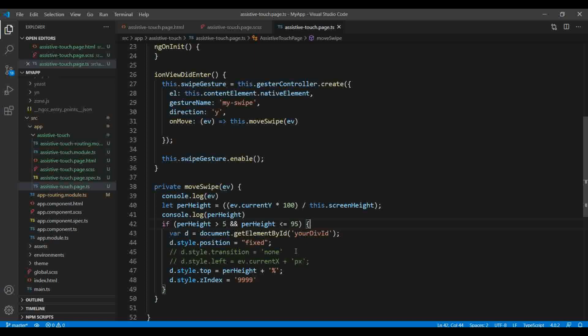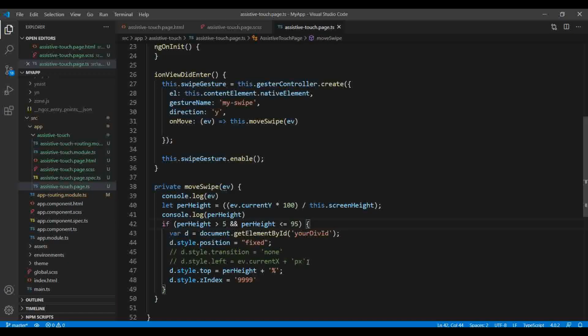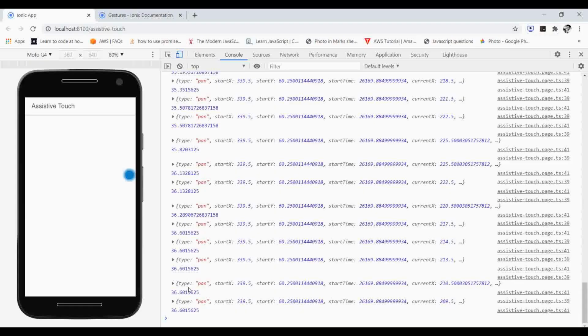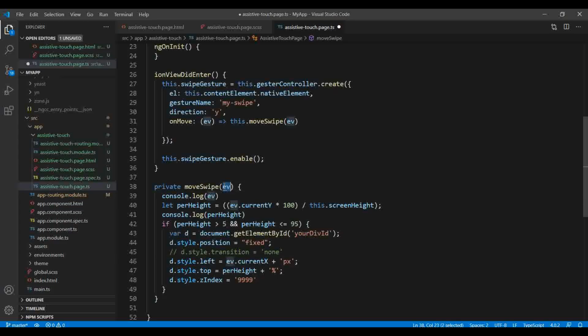And the next thing is that we want to move it horizontally. For that we need to fix a few things, so that we can move it leftwise also. One more thing that I haven't told you is that we are extracting the x coordinate and the y coordinate from here, from the event. We are calculating the y coordinate because y goes from top to bottom, and now we are giving it the x coordinate to move it left and right. We don't want any transition in this movement because it will make the drag and drop slower.